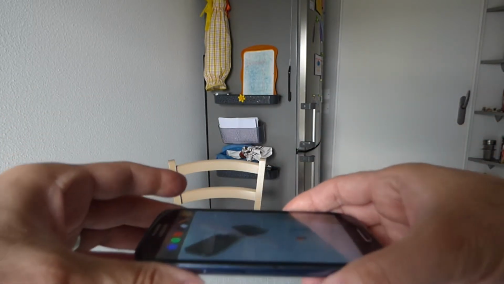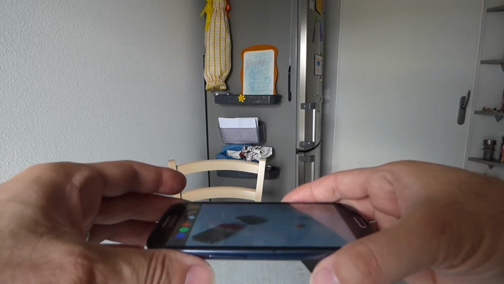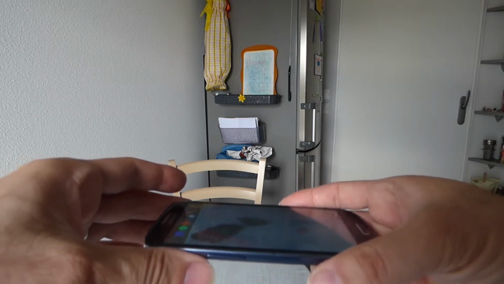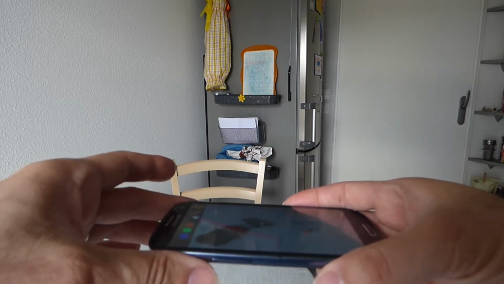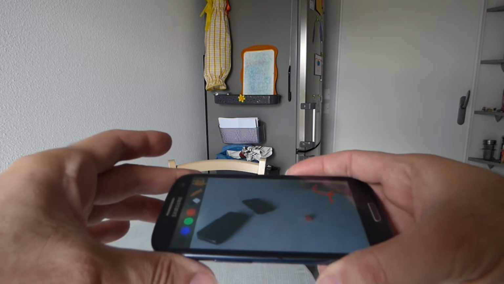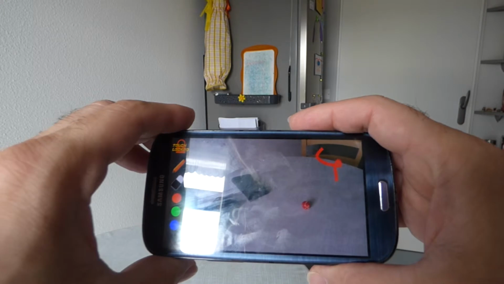And now I'll hold the phone flat so you can see what happens. I'm going to wait for about 10 seconds, and after a while, well, normally this happens with the phone face down, and you'll see what happens if I, for instance, flip the phone this way. Now, see, a 4 appeared.